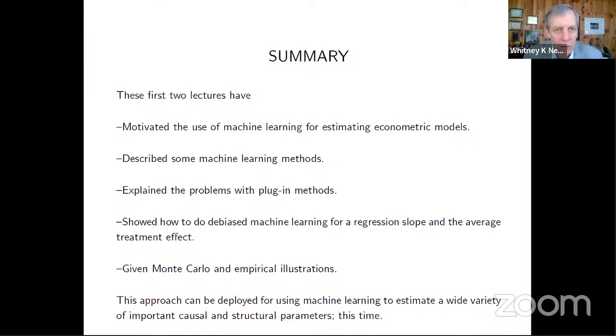And so what we're going to do now is make that much more widely available for estimating lots of different things. And we'll explain what those things are. And then also we're going to solve an unsolved problem from before, which is how to get the debiasing term. We'll give a general way of doing that in this talk, and apply it to some things.